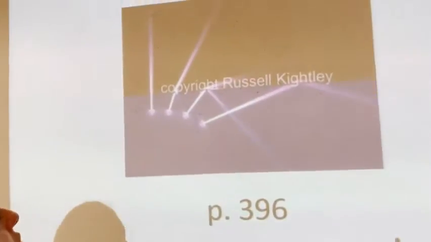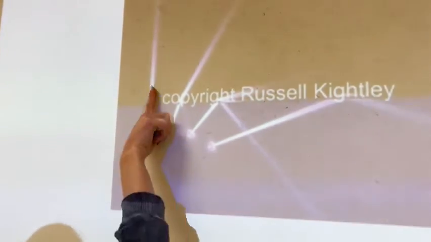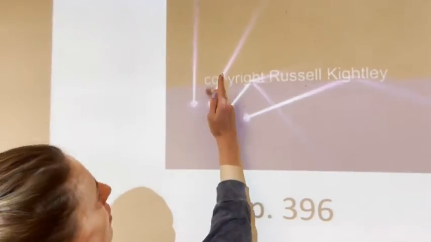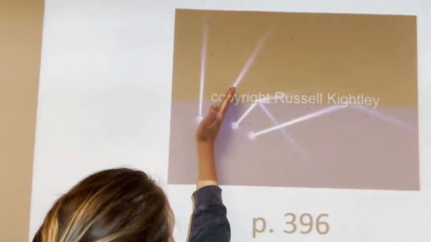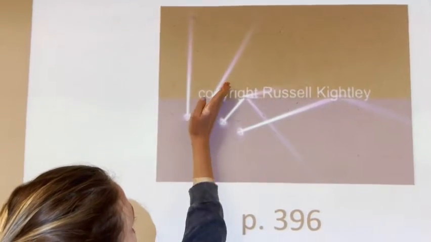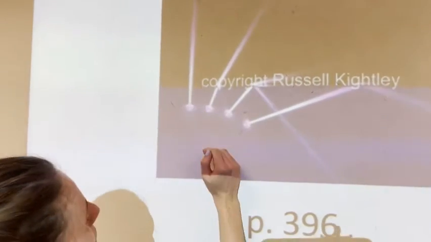So right here you have the light going straight through. It's right along the normal, so we have no refraction. Our normal is right here. Now you've got a ray coming in at some angle to the normal, and we get refraction. It should go straight, but it bends away.